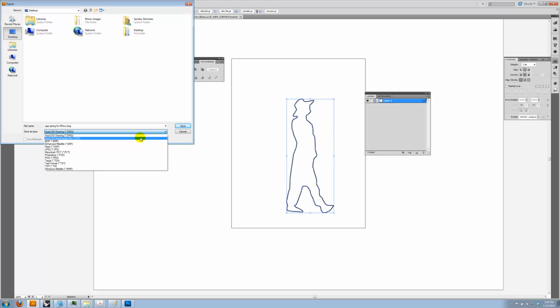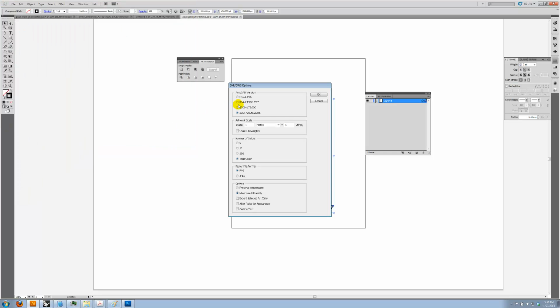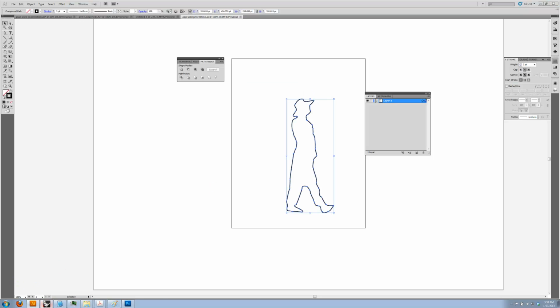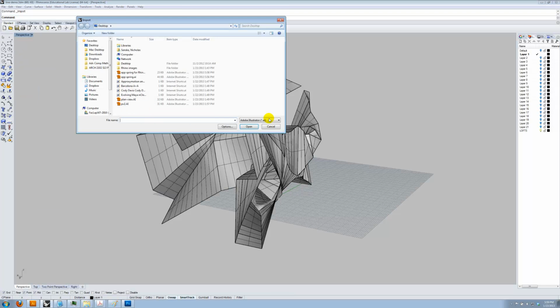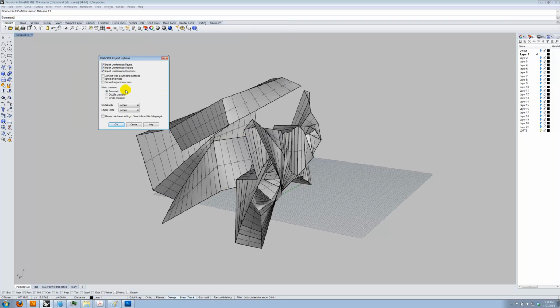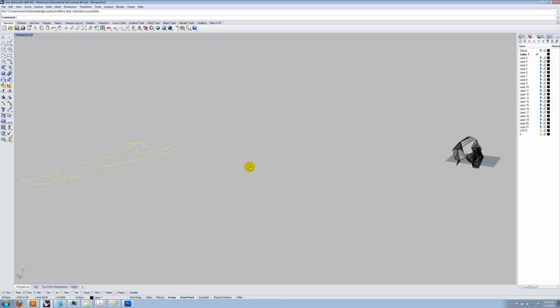Yeah, you know, I could save it as a DWG. That's fine. Save it as an old one for the same reason. Somehow you can export it and then you can open it back up in Rhino. There. Okay, so probably fine. There we go. Now we've got a person.